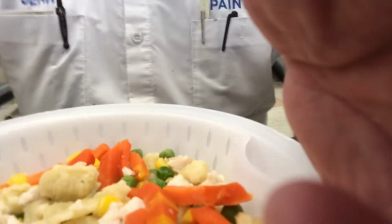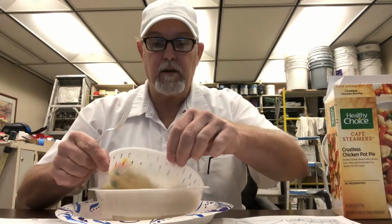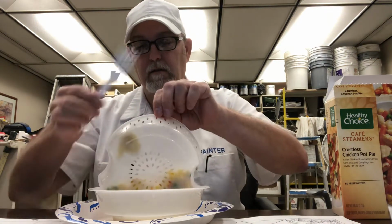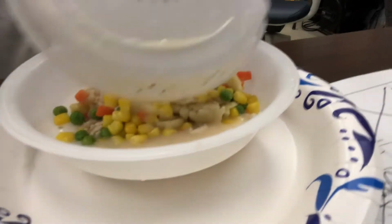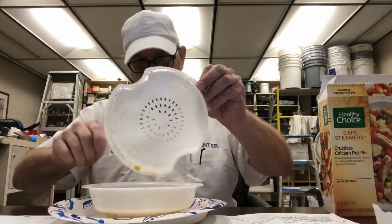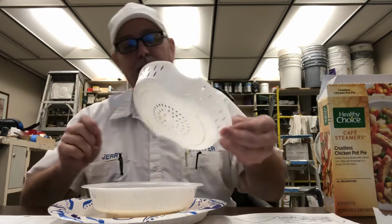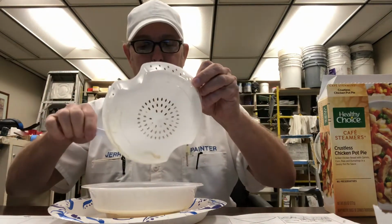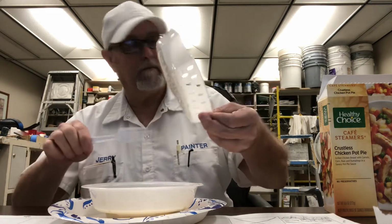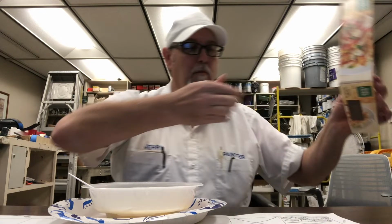So underneath this thing right here, you have a sauce. So now you take this thing out. Those of you that aren't familiar with these, take this out. See down in there? You had the sauce underneath the little strainer. Now these little plastic things I like to recycle myself. So I put them to the side. Kind of wipe them off a little bit.